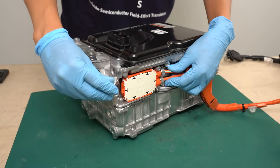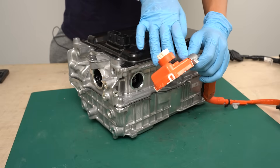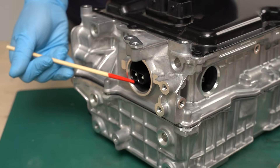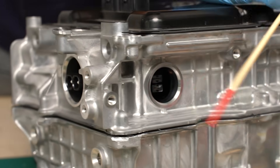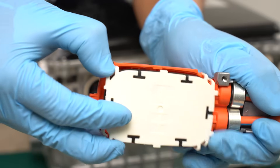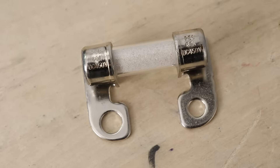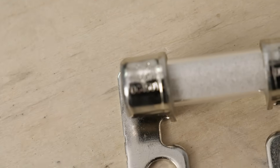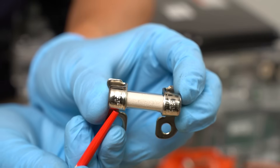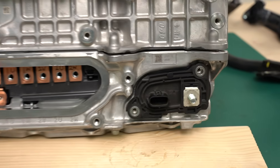Let's have a look at this thick wiring harness. The same amount of voltage as the battery voltage is applied to this harness. There is another socket where the harness can be plugged in. Judging by the size of the sockets, I'm guessing this one connects directly to the battery. You can open the harness like this and see the internal structure — it has a fuse inside, rated at 450 volts and 60 amps. There's no way the main battery current is only 60 amps, so this harness is probably for supplying the battery voltage to other systems in the car.